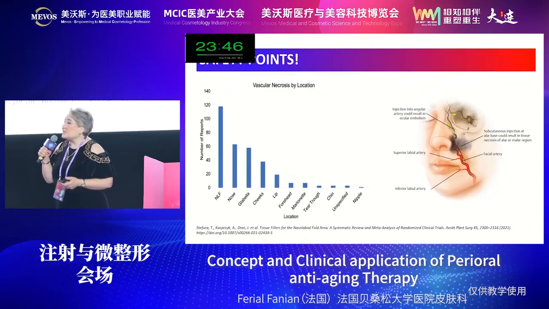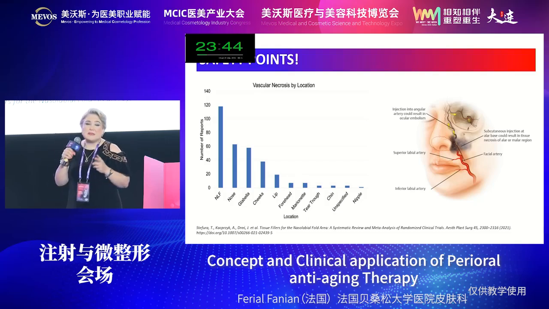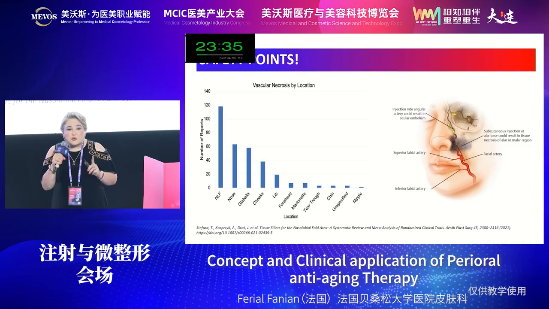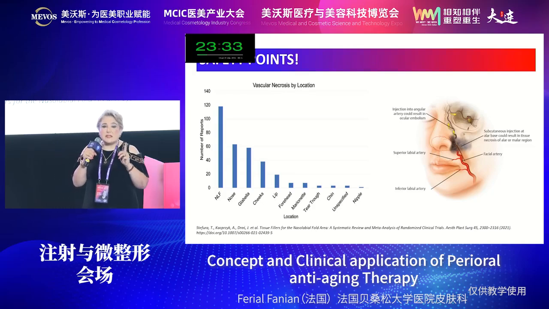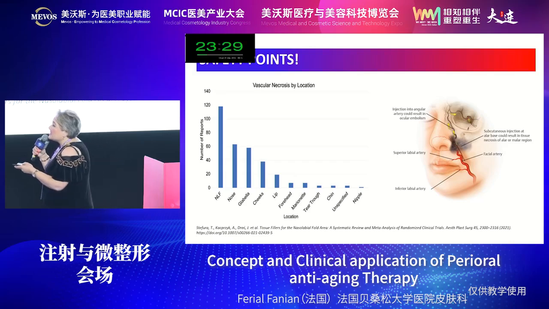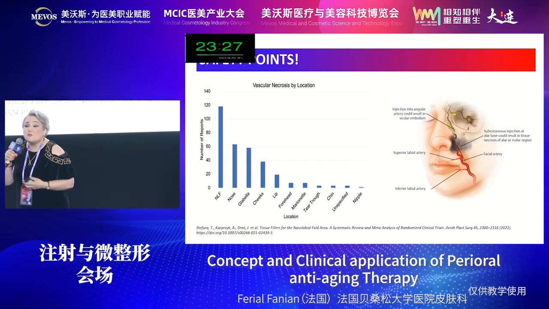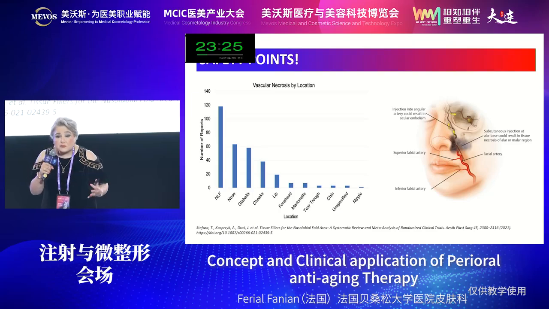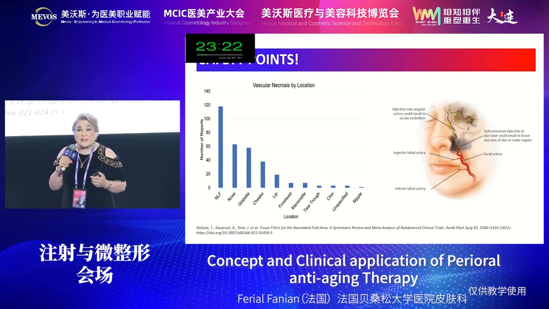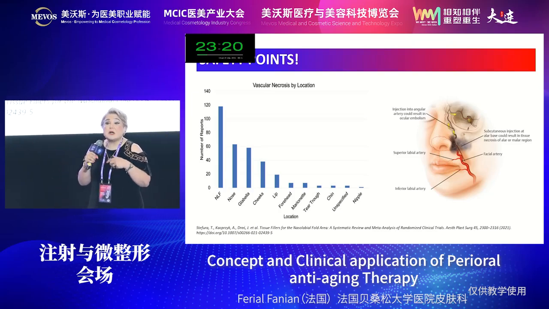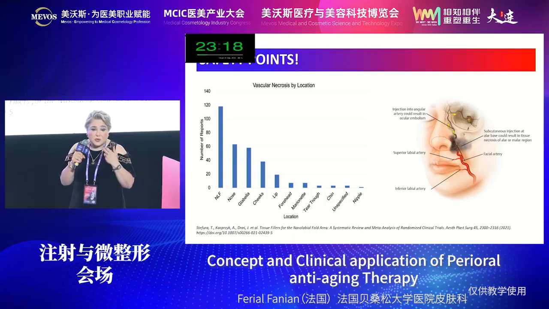The safety point is very important because among all of these 4,000 patients, the most frequent necrosis was due to the nasolabial fold. And this is something that we do not consider because it is not the most dangerous zone, but it is the most frequent zone. So in this way, you will have a higher risk of necrosis here. So please pay attention to this point.